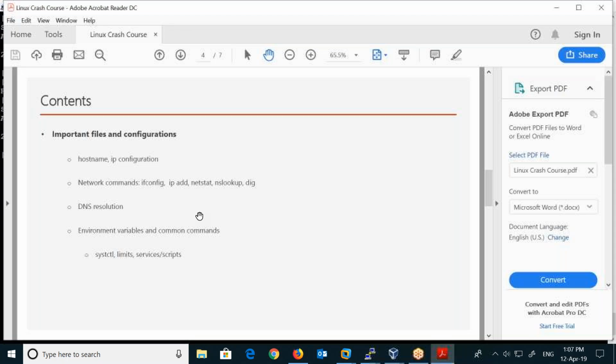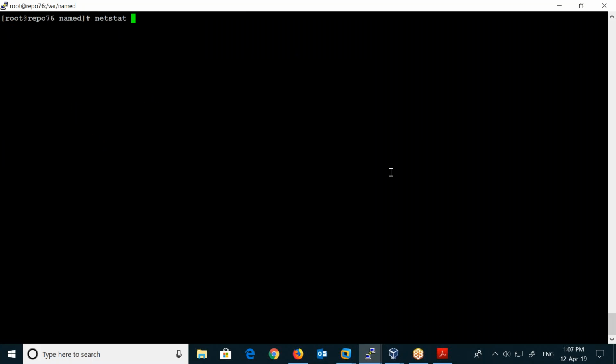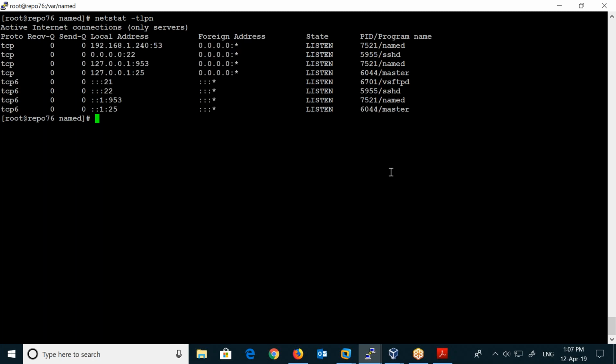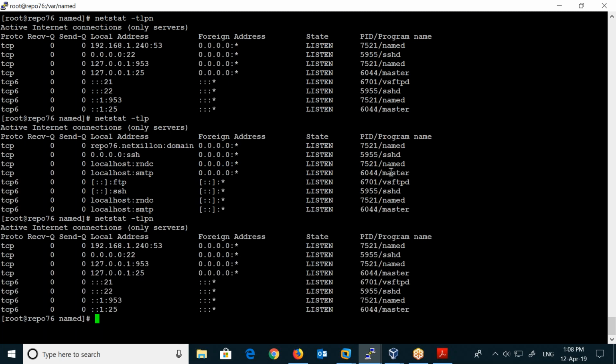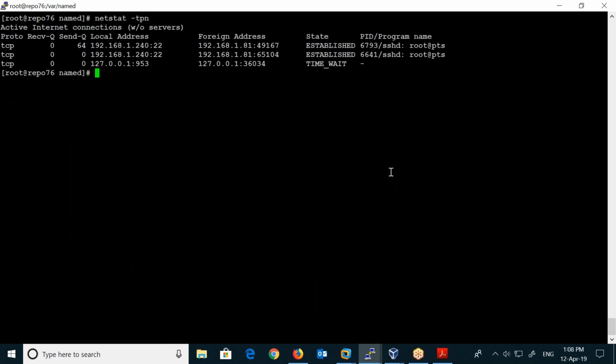So now we have looked at DNS, although it was supposed to be covered in the next class, but I have shown DNS here because it was a requirement for configuring certain things. Another important command which we should be knowing is what connections are there on my host. So netstat is a very useful command, right? It takes a lot of options. -t means TCP, -l listening, -n protocols without names, only the numbers. If I don't give n, it will give me the service names. It will tell me the listening state. If I remove the l, it will show me the established and time wait states. So I can see what connections are established from which port and what the state is.